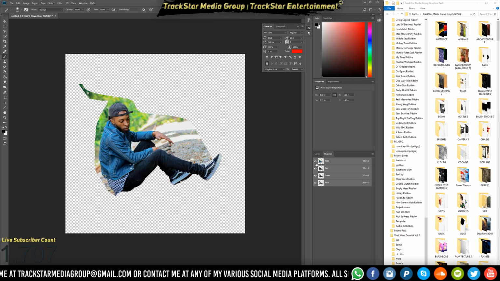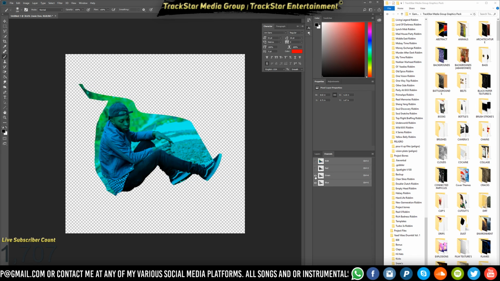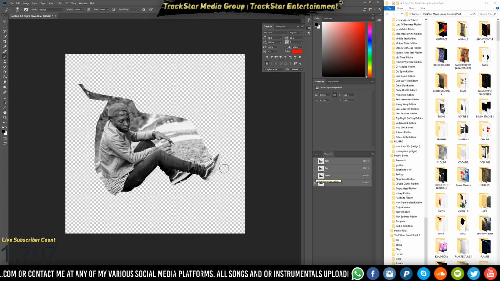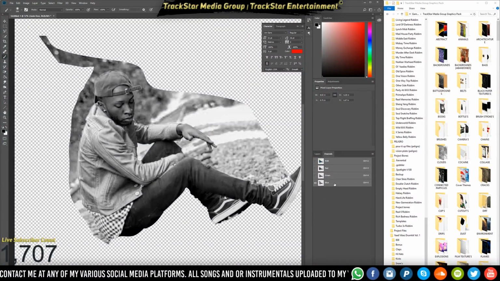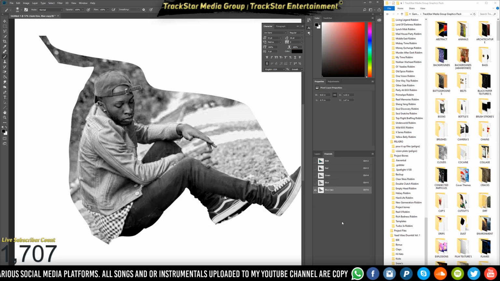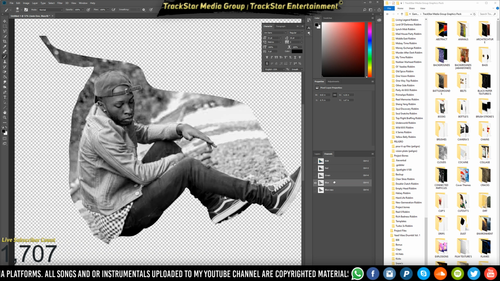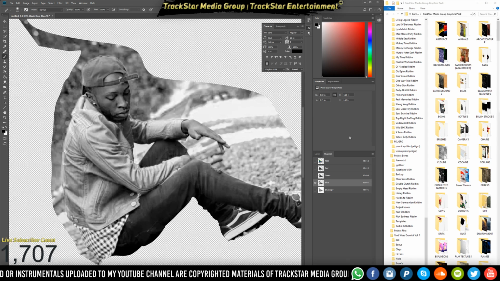So let's turn off. Okay. Let's go. Drag this one down. Make a copy of it. Then we'll take this layer though. I need to desaturate it a little bit.